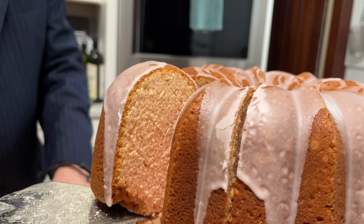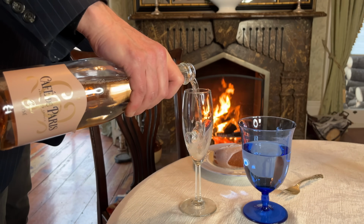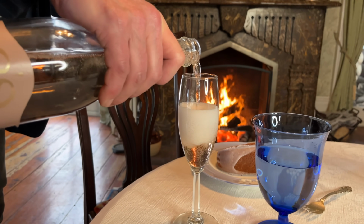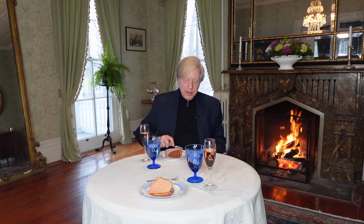Tonight, I am having a full-bodied Cabernet. It goes really well with the broccoli soup, as well as the main course Salisbury steak. And here comes the pink champagne cake. Pink champagne to accompany our pink champagne cake. Now this is the first time that I have made this cake with rose water instead of strawberry extract.